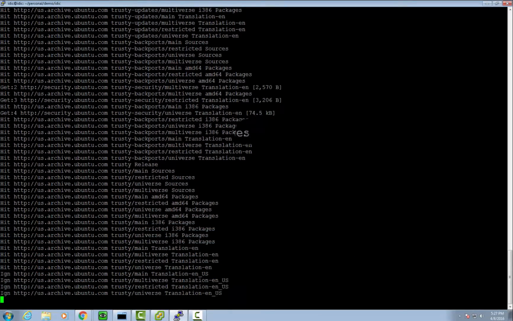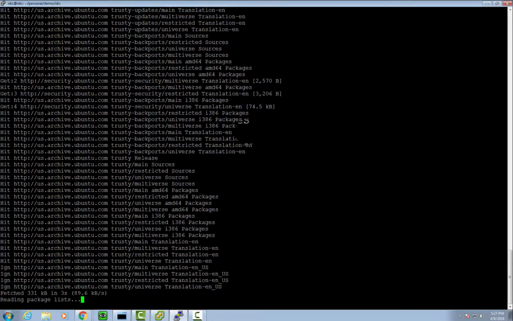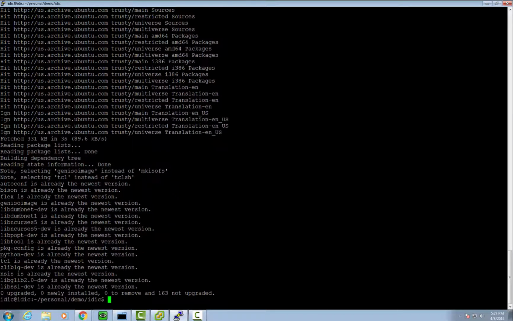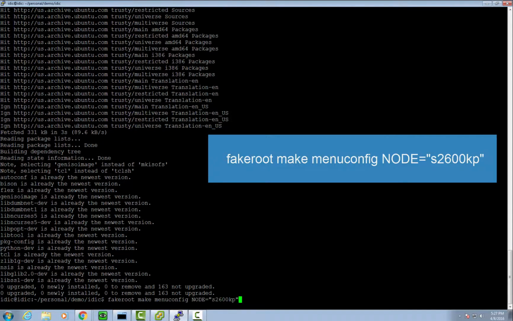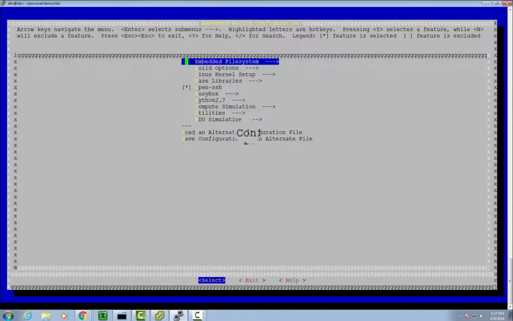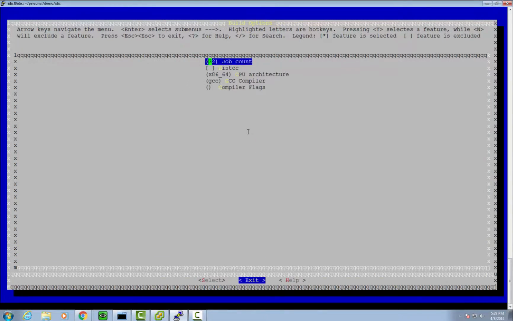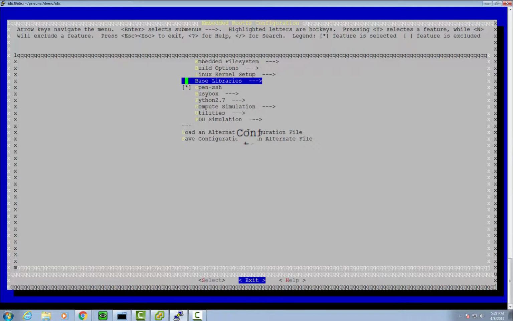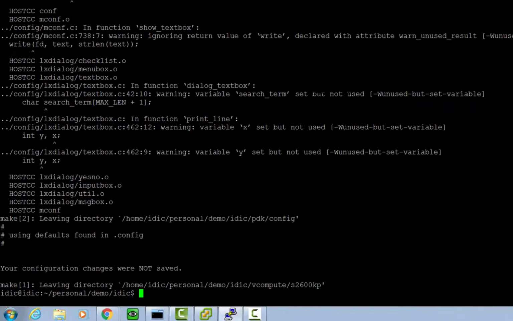One optional step during the build process is to customize and generate configuration files. To enable this, just enter the following make menuconfig command. This menu allows you to customize packages which can be included in the final package for the virtual node. One default configuration file is provided, which can be ignored if changes are not required.